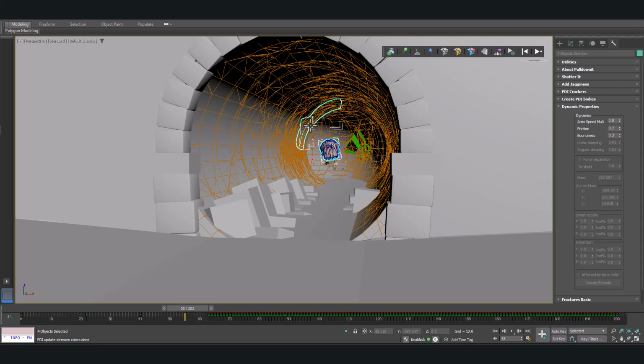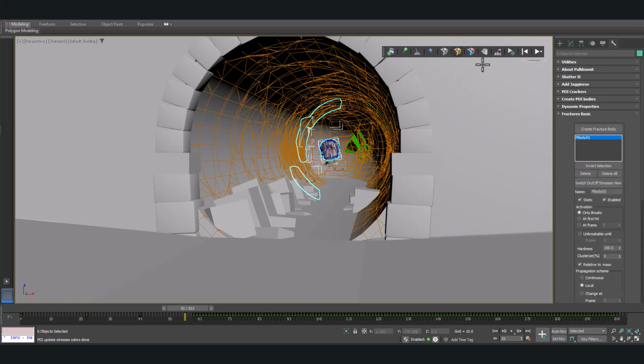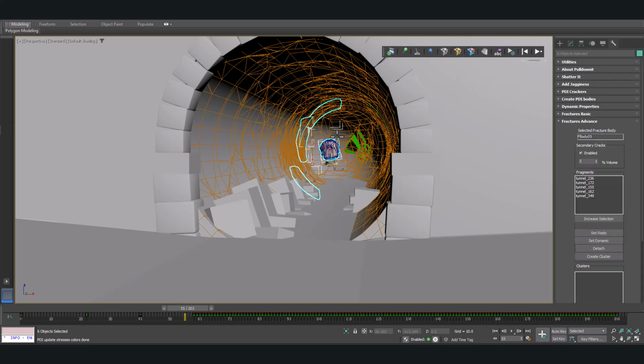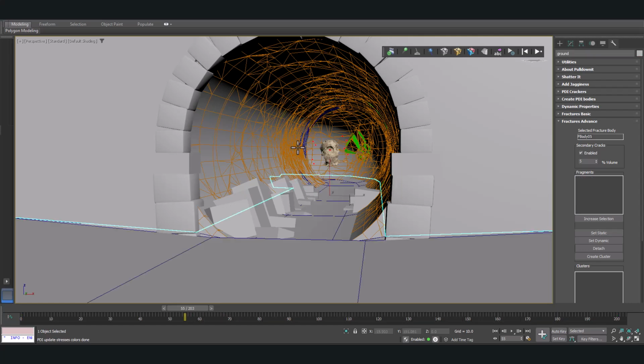So let's go fix individual fragments to prevent them from moving at all. For this, we are going to use advanced fractures of PDI and just select the fragment we don't want to move at all and set them as static fragments.